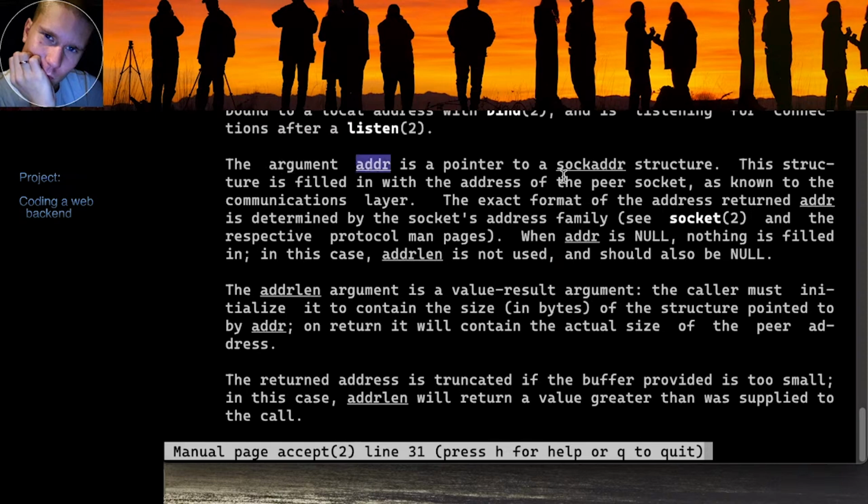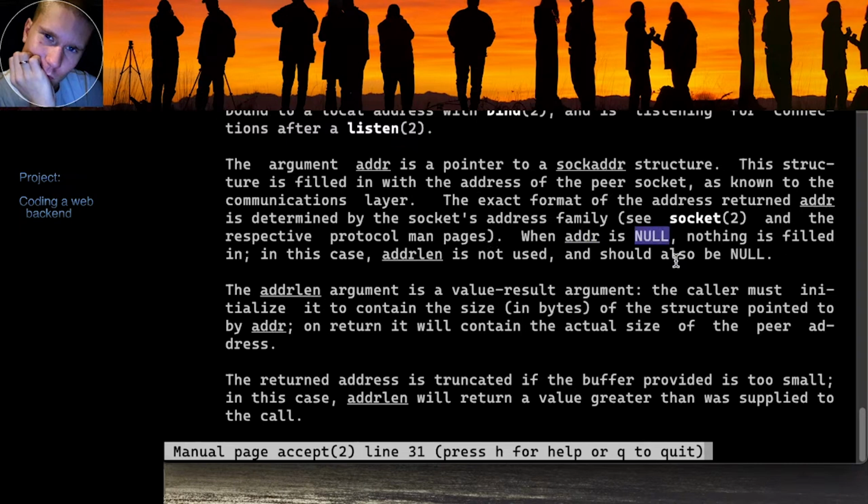The argument address is a pointer to a sockaddr structure. This structure is filled in with the address of the peer socket as known to the communications layer. The exact format of the address returned is determined by the socket's address family.